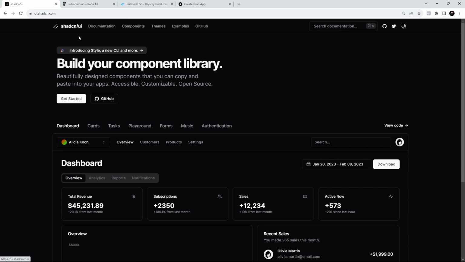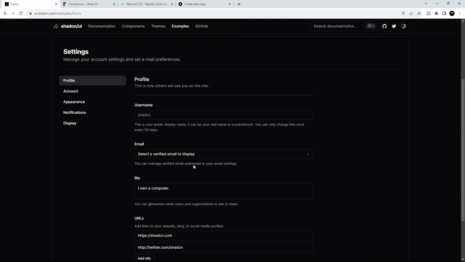So it's a little bit different from a standard component library in that we don't have to manually install a Shadcn package via NPM or anything like that. We just pick and choose the components we need and we drop them directly into our own source code, either by copying and pasting or by using the Shadcn CLI to generate them for us. And there's quite an extensive list of different components we can use, like buttons, form fields, dialogues, accordions, etc.